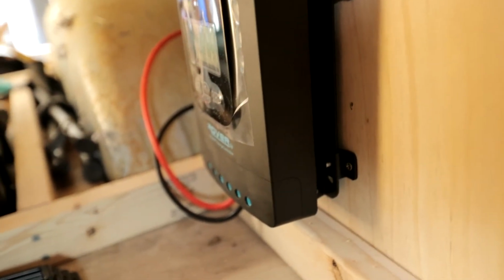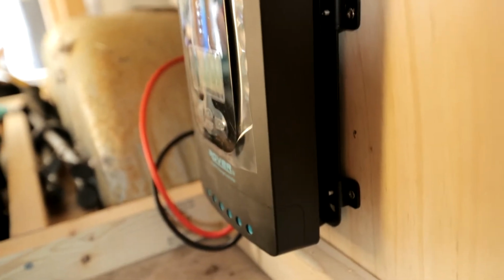Got that mounted now. I'm just gonna run the cable back to the charge controller, and then hopefully I'll download the app and I'll have access on my phone of this thing.